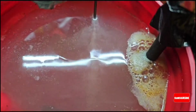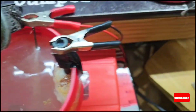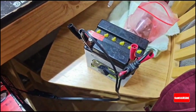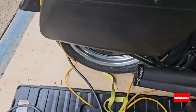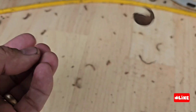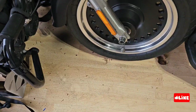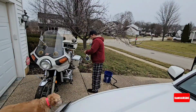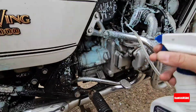What I'm going to do now is a new technology. It's not new, I'm sorry, but it's a technology called electrolysis. This is great. What it does is you connect the battery to an anode, and then the product that you want to remove the rust from is the cathode. I will explain later. But all this that you can see on the floor was from the exhaust from the previous video when we turned it on.